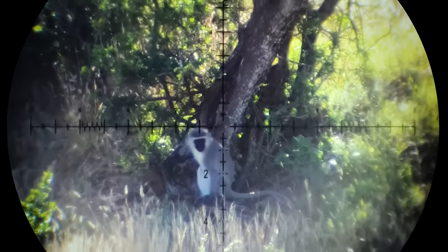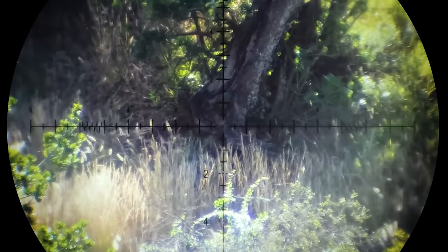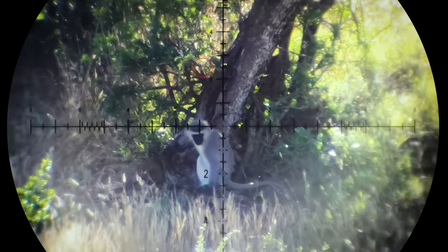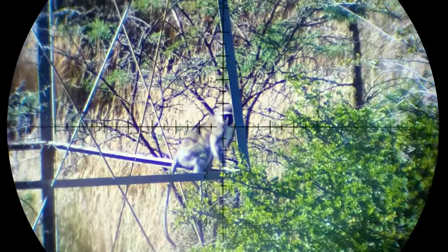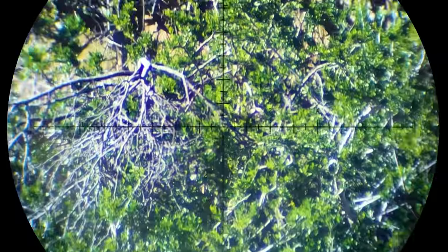This was without a doubt my favorite shot of the whole trip. He ran a bit further than what I had dialed for, so I had to hold an extra mil, but the slug curls in nicely from about 110 meters and lands right on top of his head. Gone.